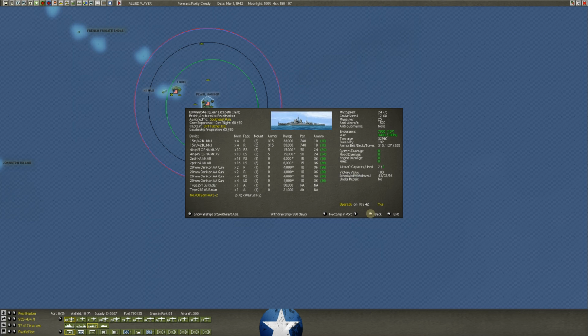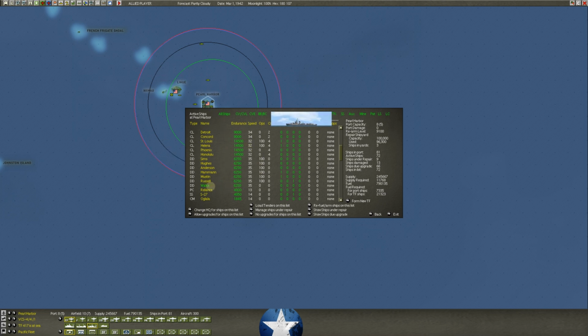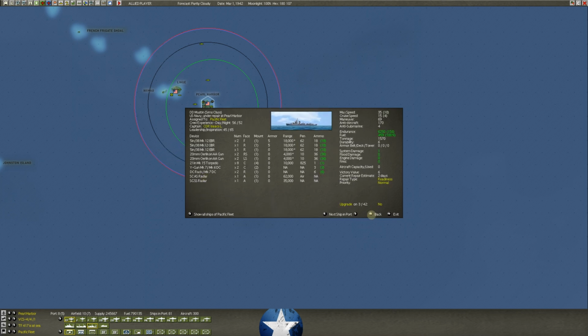Okay, now what? Well, let's go make sure we've got some destroyers, and we do have plenty. And these are all with the carriers. Let's see when they can upgrade. 3/42. Okay, well, these can upgrade right now. We've got the destroyers on no, which is interesting.